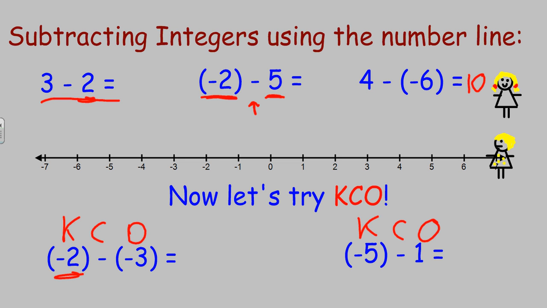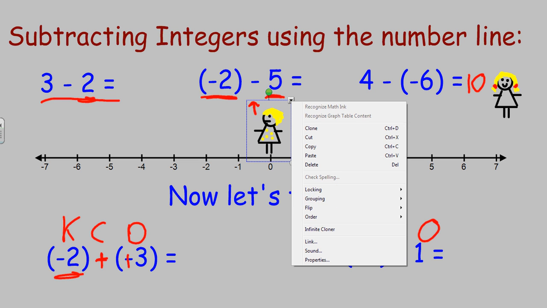So what that means is you want to keep change opposite. The first number we keep, keep it the same. The second or the sign here we're going to change - this is only for subtraction, only for subtraction of integers. Keep, change, and then this is going to be the opposite. So what's the opposite of negative 3? That's right, it's positive 3. Negative 2 plus positive 3, and we could go back to our old method of doing things with Suzy on the number line because now we're adding.